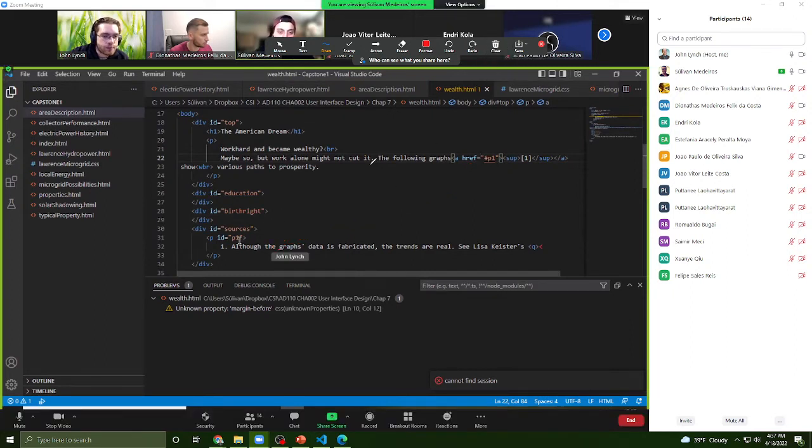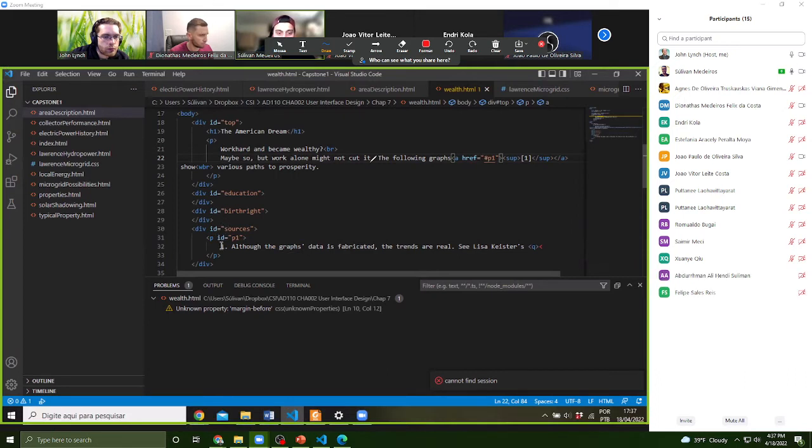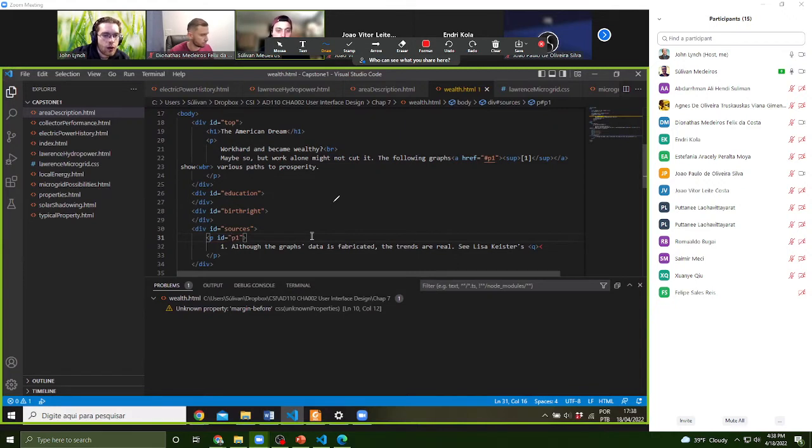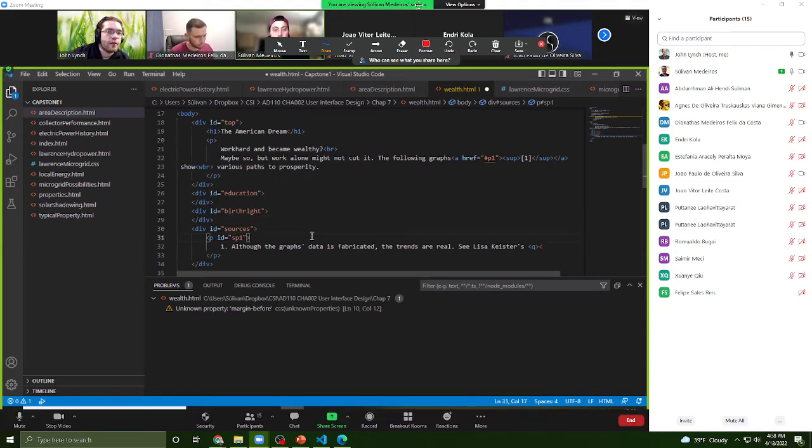All right. So what if I want to have many paragraphs and name every single paragraph inside every single div? What is the best way to do it? So if you want multiple, what I would say is you could copy and paste this paragraph into each of those divs if you want to separate them. But if you want the hrefs to be different, you're going to need to change the IDs of each tag here. So if you have multiple paragraphs, they should have different IDs. For example, since it's education, birthright, and sources, on sources it could be SP1, and then BP1 for birthright, and then EP1 for education.